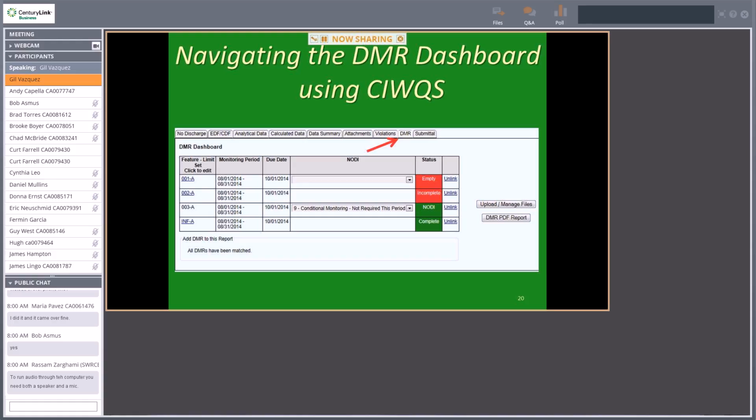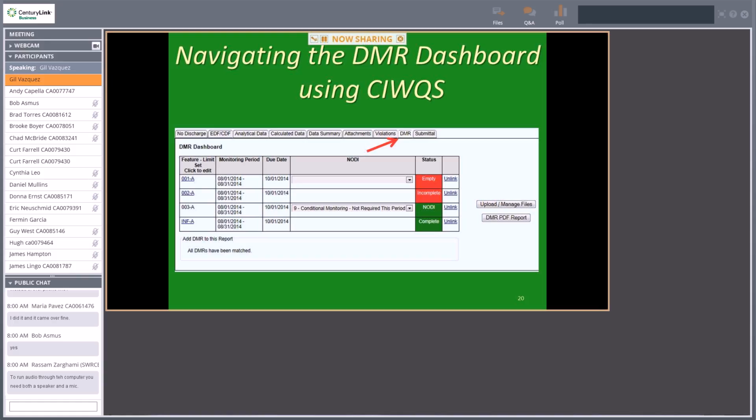Suppose you clicked on that and you entered in a few results. Once you enter those results, you can click Save and come back at a later time to fill it out, but you'll notice that the status does change from empty to incomplete. So incomplete means that you've entered some data, but it's not complete. If you did, from looking at option 1 where it's empty, apply a no-DI code, you'd see that the no-DI code would be displayed, and then that status would be changed to no-DI, and it would be green, letting you know that it's complete. And then the last one, complete, means that you've entered in all the results for that feature limit set.